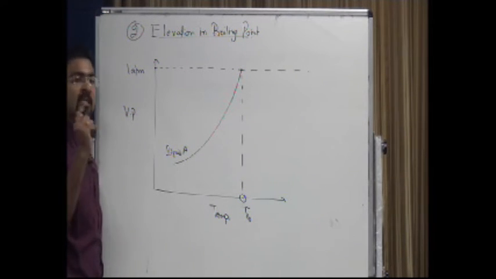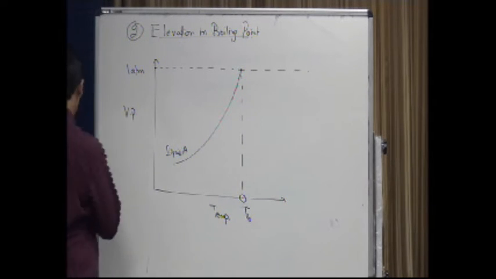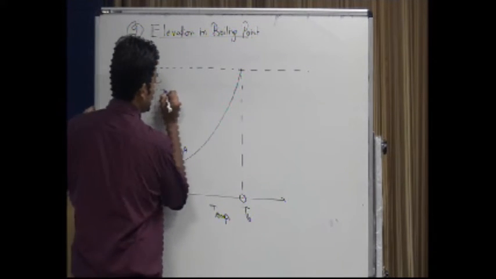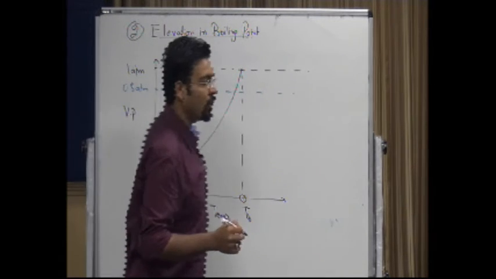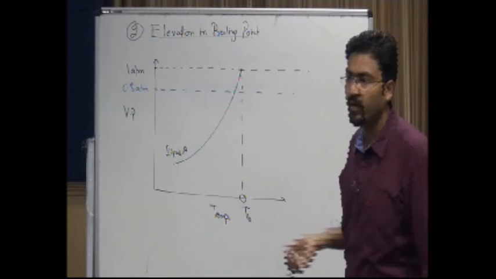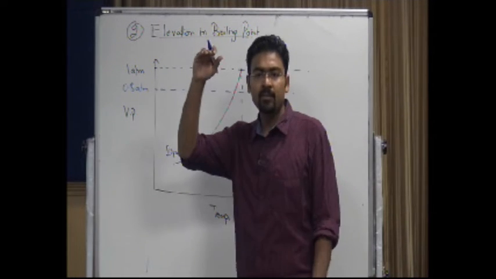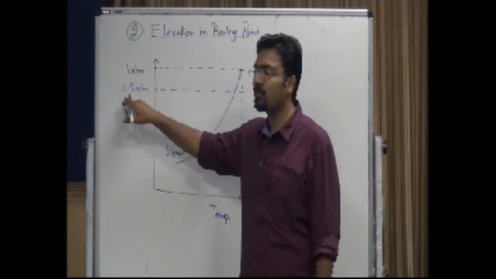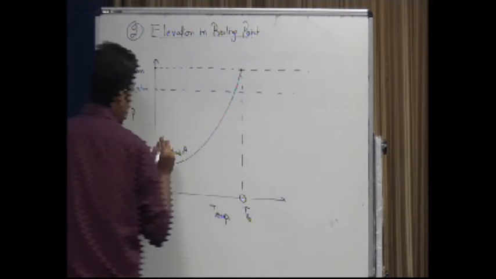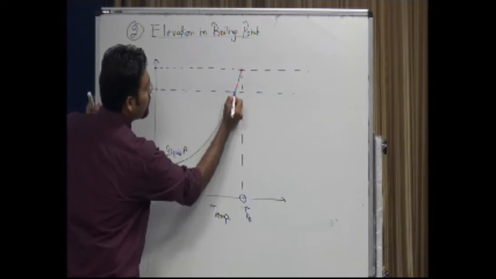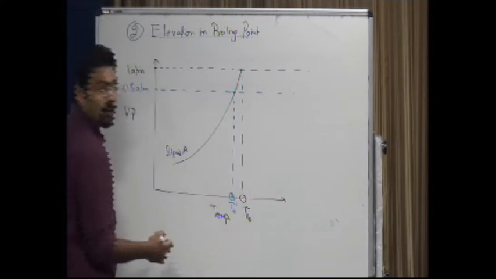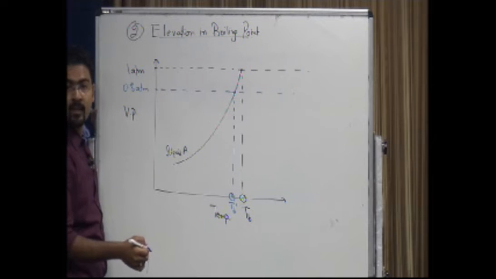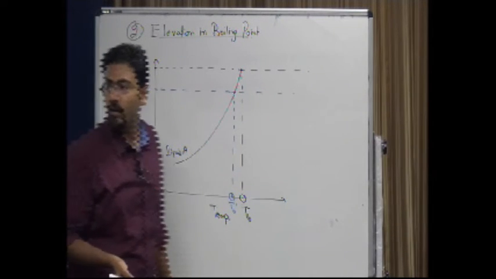If the external pressure is not 1 atm, if it's lesser or more than 1 atm, the liquid will boil accordingly. For example, if I go to the mountains, somewhere in the Himalayas, at that higher height the atmospheric pressure is not 1 atm. For example, the atmospheric pressure is 0.8 atm. Now, the vapor pressure of the liquid will become equal to the atmospheric pressure at this point, which means the liquid will boil earlier than 100 degrees Celsius. That is why it's difficult to cook in hilly areas.